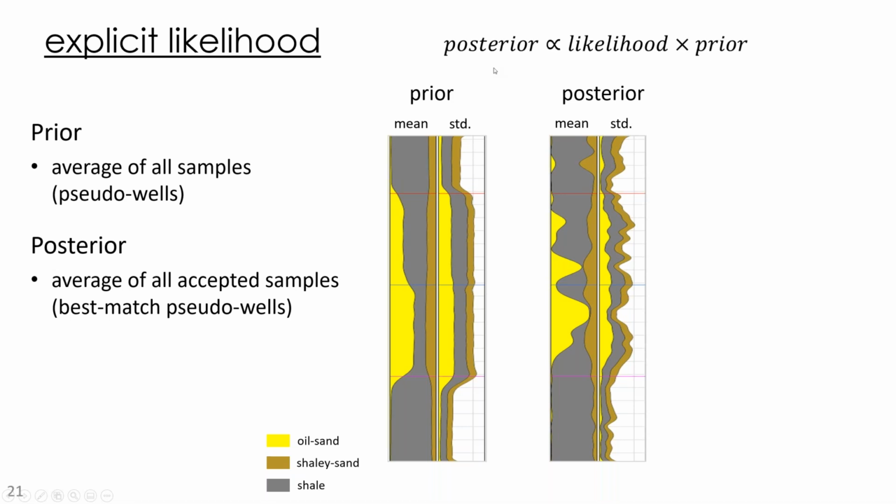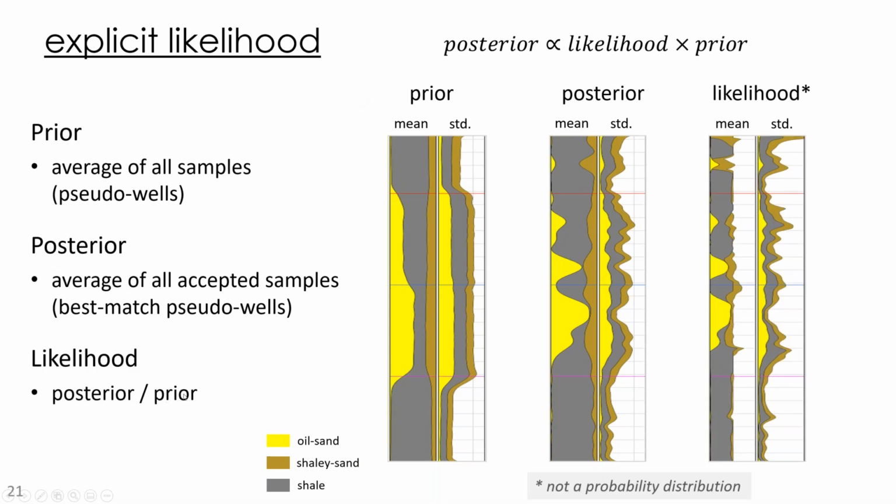Now, we know that the posterior is proportional to the likelihood multiplied by the prior. So using advanced mathematical techniques, we can deduce that the likelihood is going to be proportional to the posterior divided by the prior. So that's essentially what we do. We divide the posterior by the prior to come up with what we call the explicit likelihood. Now, it's not quite as straightforward as that, actually, because it's a slightly unstable calculation, so you actually have to do a little bit more work than that, but that's the principle of it. And what we can now see is the likelihood. This is now isolating the information that's coming from the seismic and not affected by the priors at all.